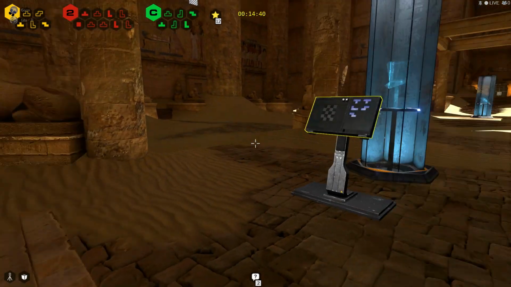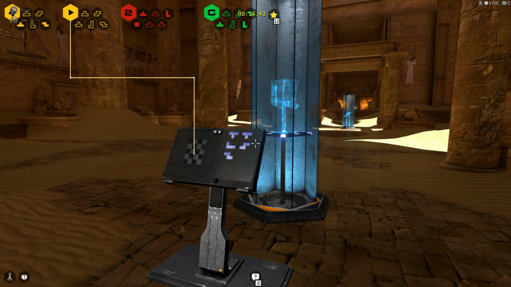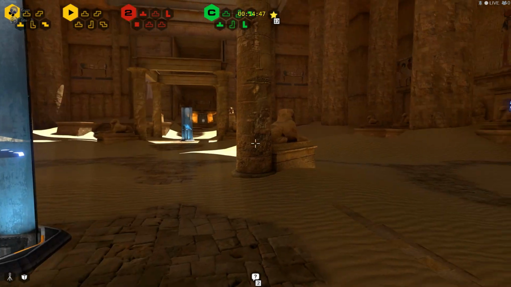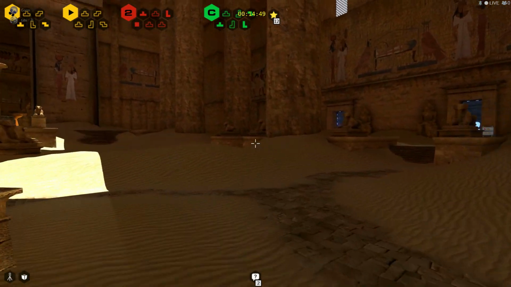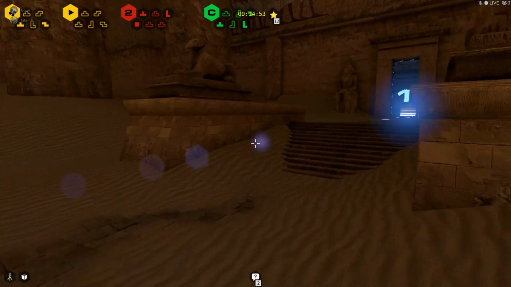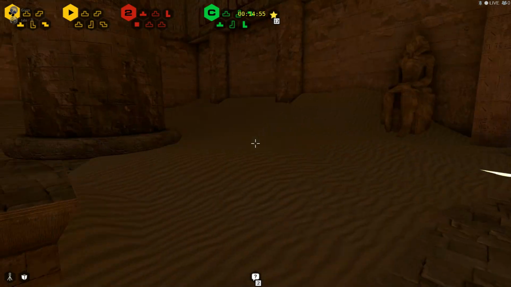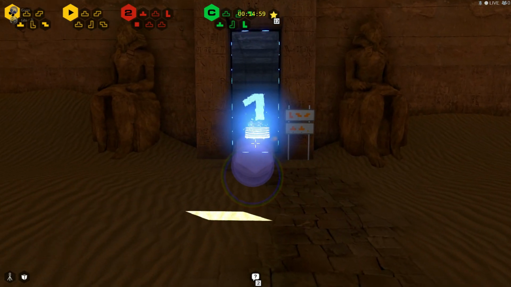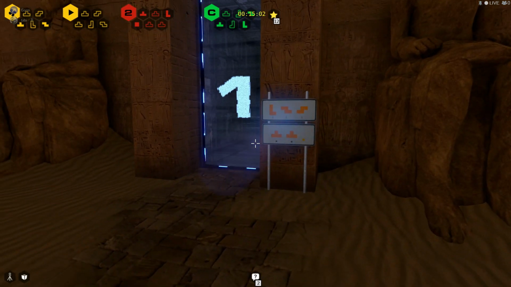I happen to know it's a recorder. Okay, well, that is it for this episode. In the next episode, we'll be entering World 1 of Building B, where it looks like we have 5 yellow sigils and a star. I'll see you then.